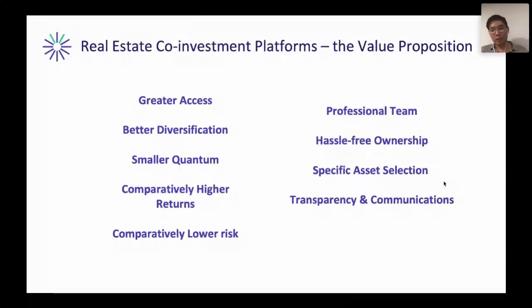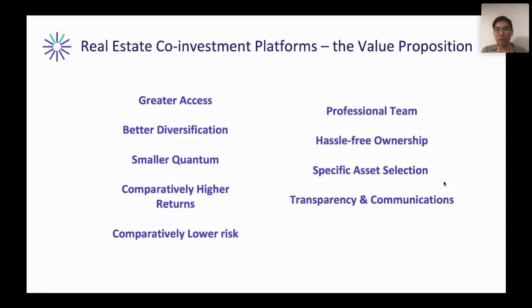So let me recap for this whole section, right? Essentially, there is strong growth in real estate co-investment platforms, and the USA is typically at the forefront of technology and traction for real estate co-investment. And it is clear that the traction is strong, right? We also covered various factors why this field has grown, and we highlighted the gap in the market and the value proposition to these investors.